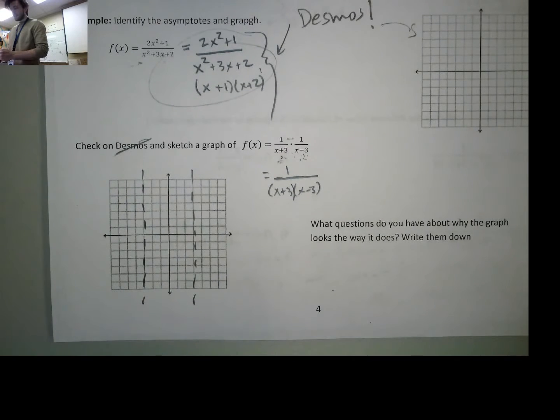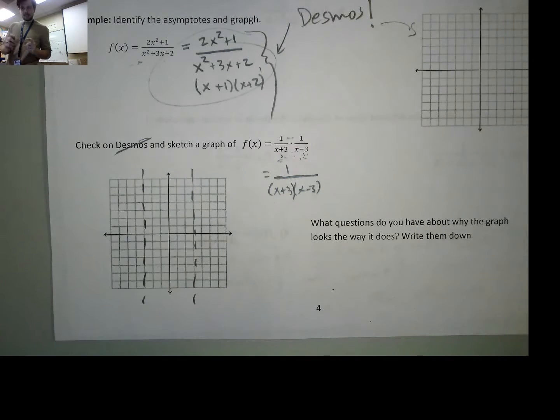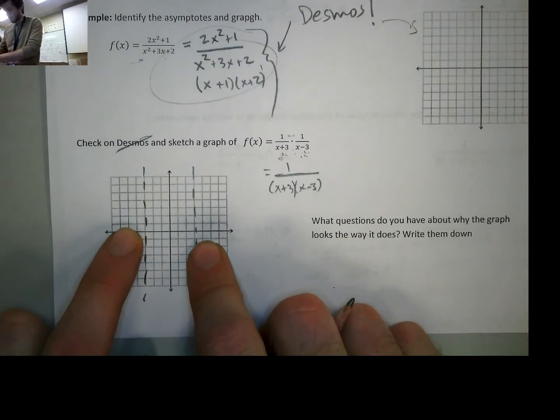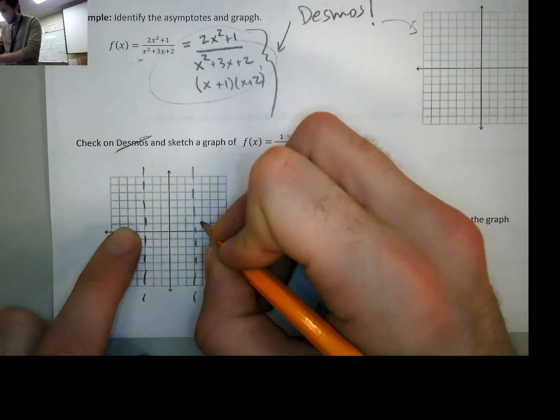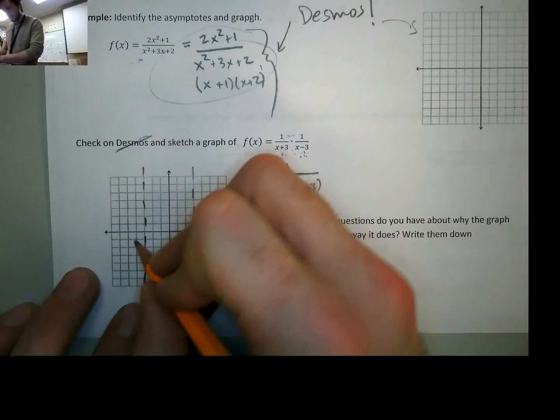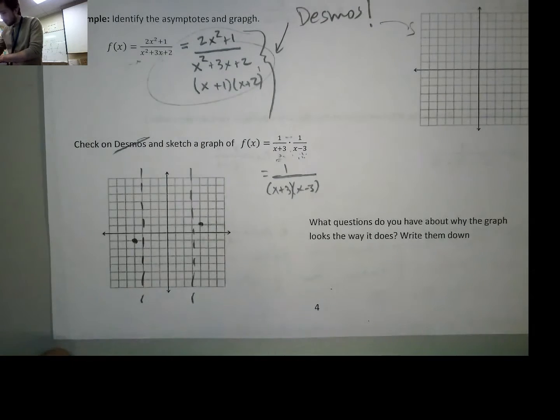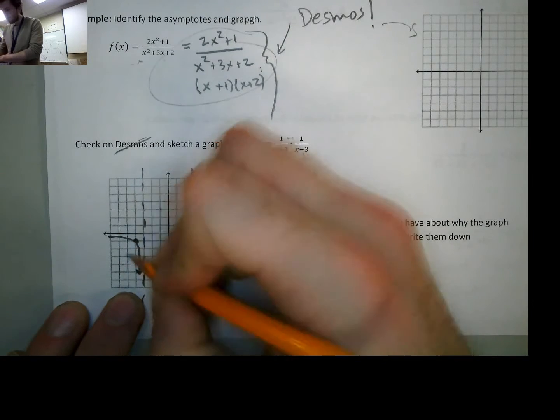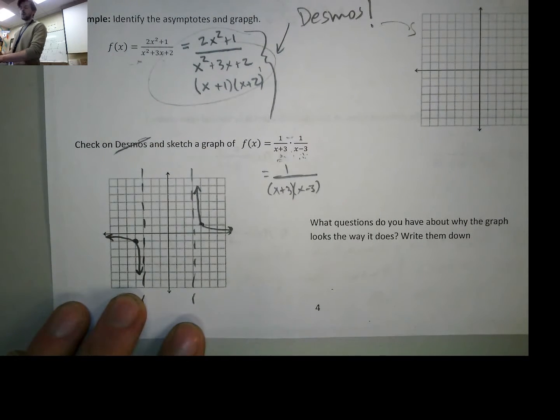So what does that mean? Well, just like before, our graph kind of looks the same. It's got the two arc-looking things, but using the two outside asymptotes. Get your asymptote outside. It's a nice day. So it'll look kind of like this, at least for part of it, right on the outsides.